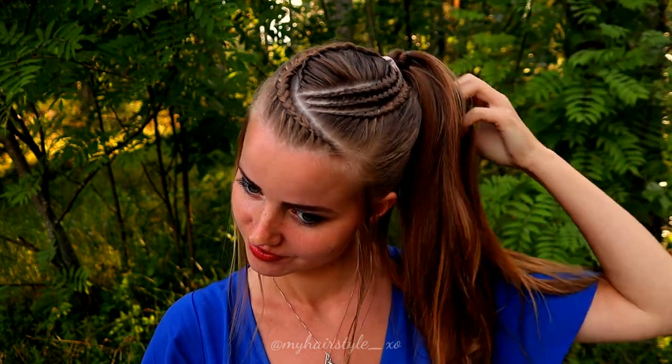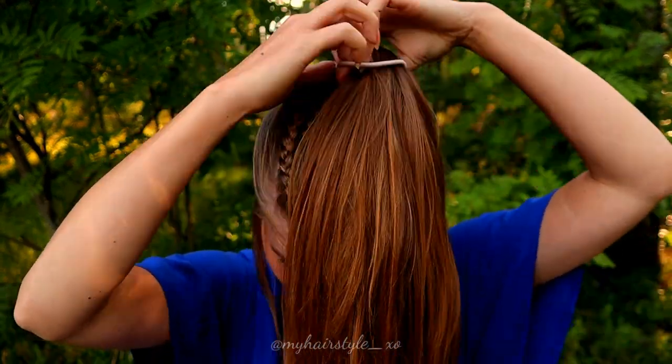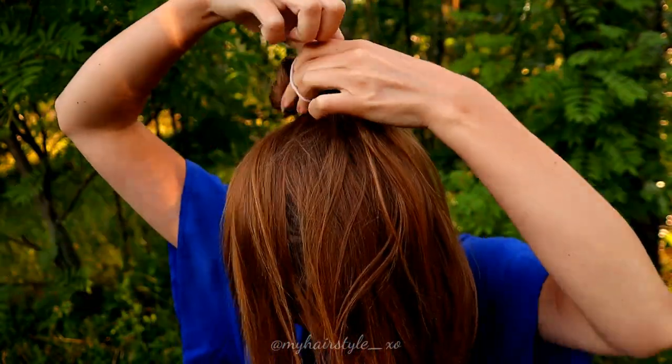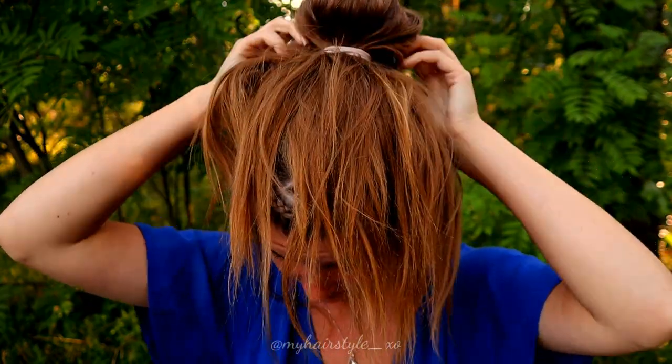Next, I just put all the hair into a ponytail, and then I will create the updo. I just flip my hair to the front and spread the hair. After that, I tie the loop with a bubble.